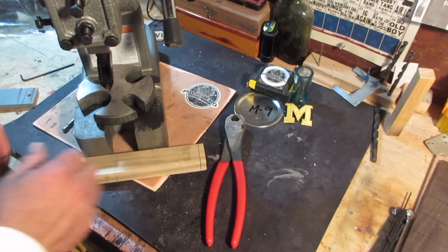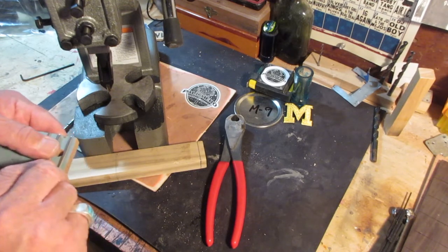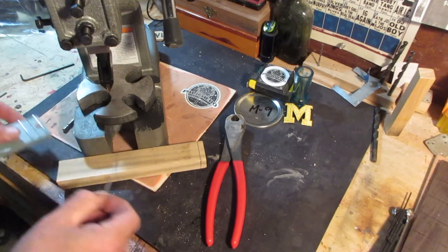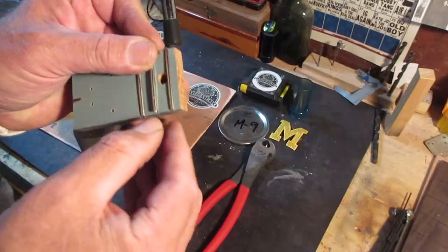Then you just set this in front of your press. You pick out number one, if this is number one, and then you just set it up here and use this. That's the easiest way to do this. I'll tell you what, for $100 or less, this thing beats this all to hell.